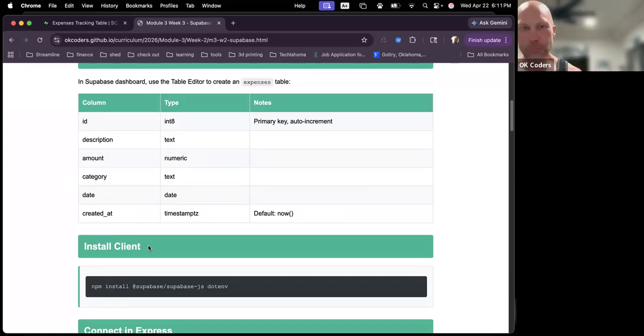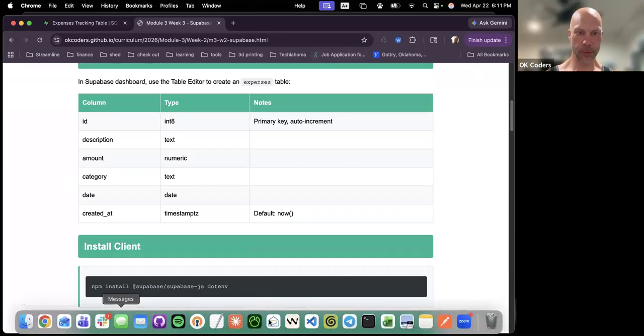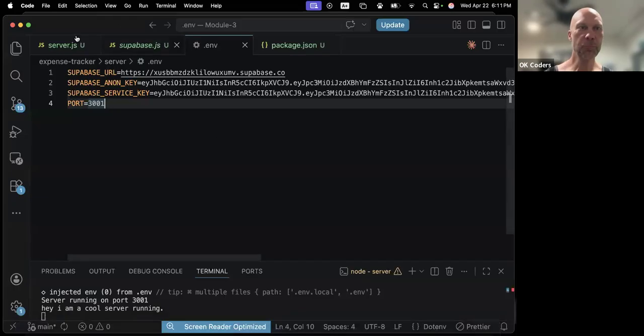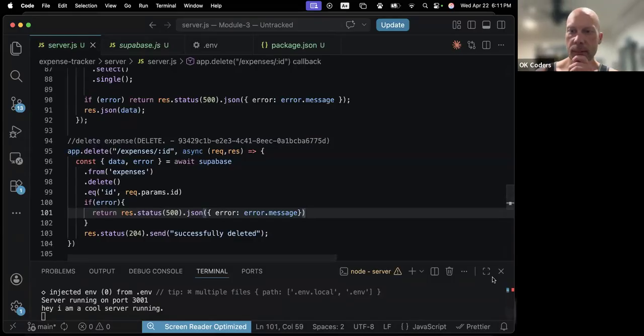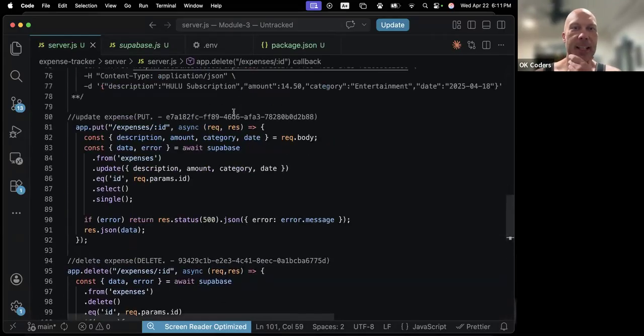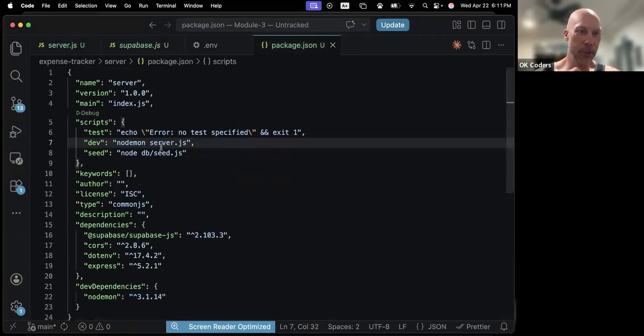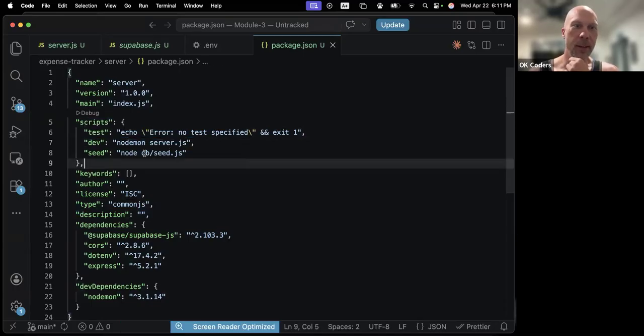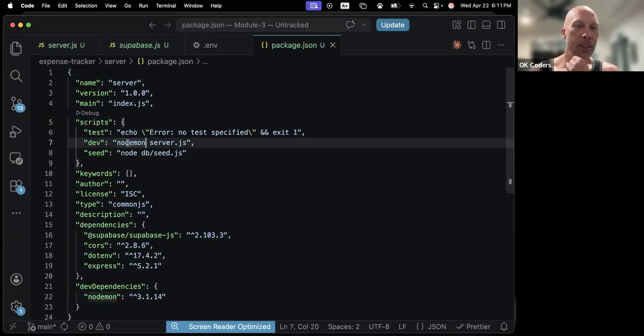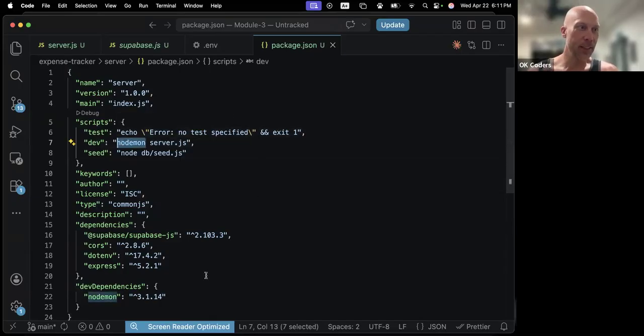All right. Let's get back into the code. Where'd my code go? Okay, so let's get rid of this. I did add a new script to our package.json scripts. I added this dev script because I figured out how to actually use Nodemon. Nodemon is what allows you to make changes to your server and not kill it for it to take the changes, like to update the changes.